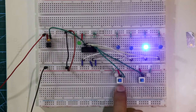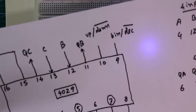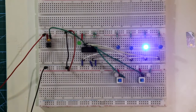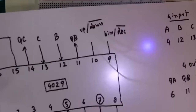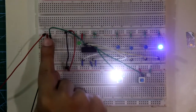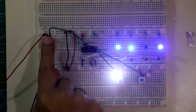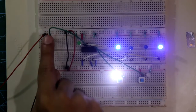Now for pin number 9 — whenever the logic level of pin 9 is low, this will work as a decade counter, so it counts from 0 to 9. If the logic level of pin number 9 is high, this will work as a binary counter. The output now counts down: 2, 1, 0, F, E, D, C, B, A, 9, 8, 7, 6, 5, 4, 3, 2, 1.